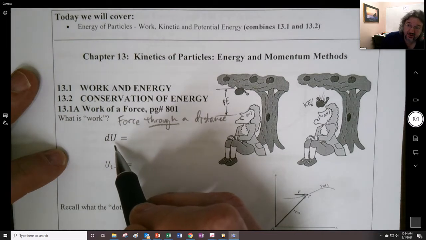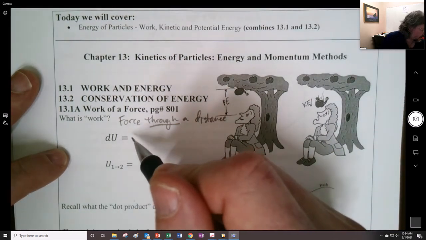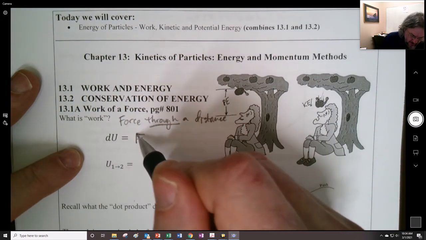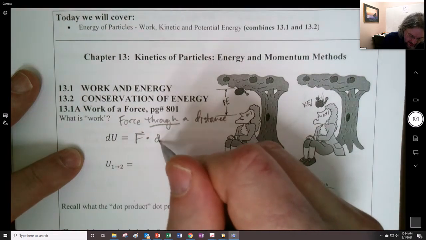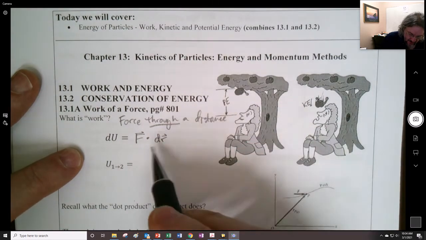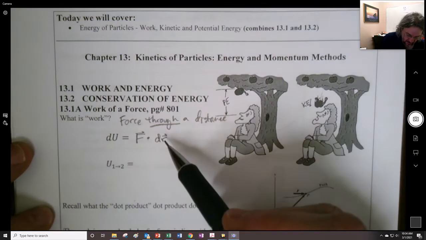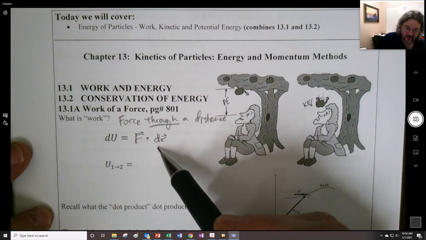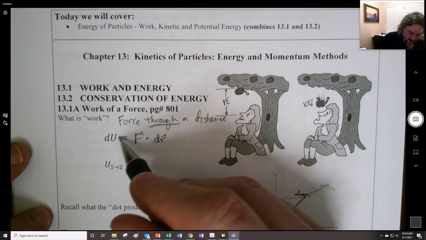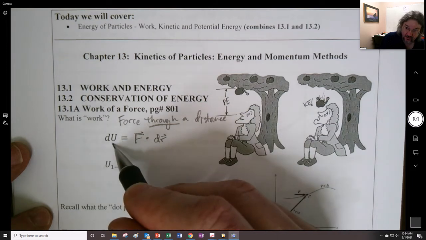I think in my equation sheet I used a W. I don't like W because that's like weight we use it for. So a lot of times I'll use the capital U, but we want a dot. Remember, the dot product is a scalar product, right? And so we're doing a dot, and if you recall, that can often be seen as a projection of one thing onto another. So that's the incremental amount of work, and you notice it's a scalar, right?